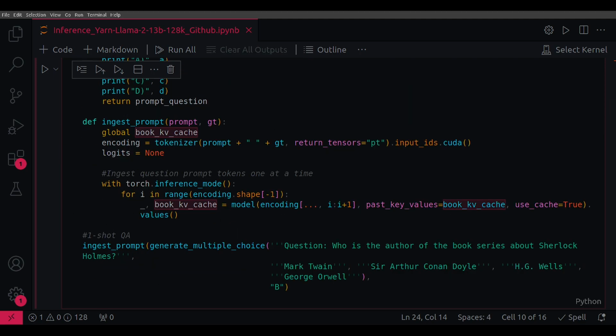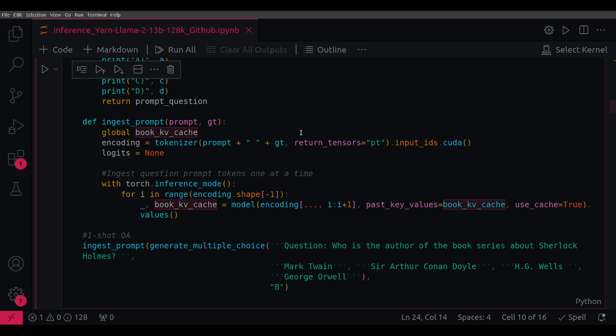So the effect of this is that any changes made to book KV cache inside the ingest prompt function will be reflected in the global book KV cache variable. This is crucial here because the function updates a book KV cache with new key value pairs generated by the model for each new token ingested from the prompt. Without the global keyword, these updates would only modify a local copy and would not affect the global KV cache.